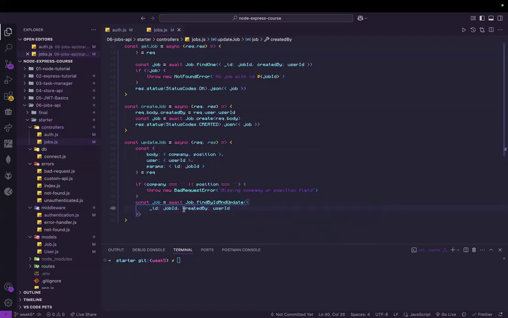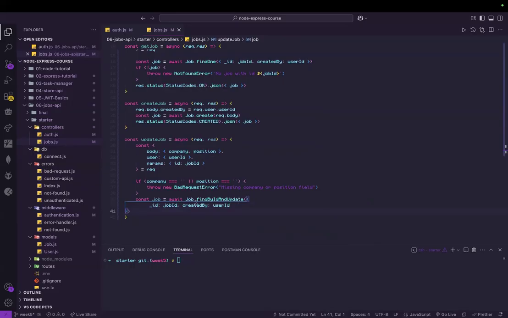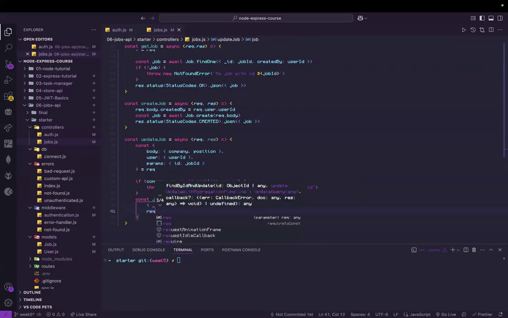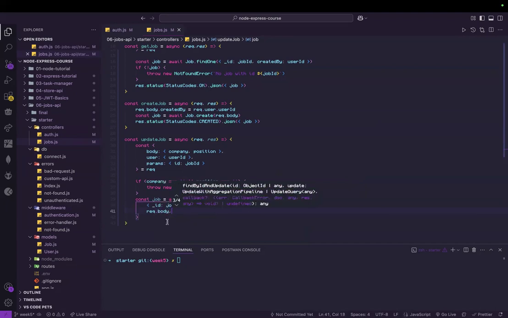Right, so we've got this. Hang on. Let's format it more like he does because it'll be a little bit easier to read. So we do it like this, right? And then we put this down here. All right, so this is on its own line. And then we grab the req.body. This is where we're going to make some changes if we have any.